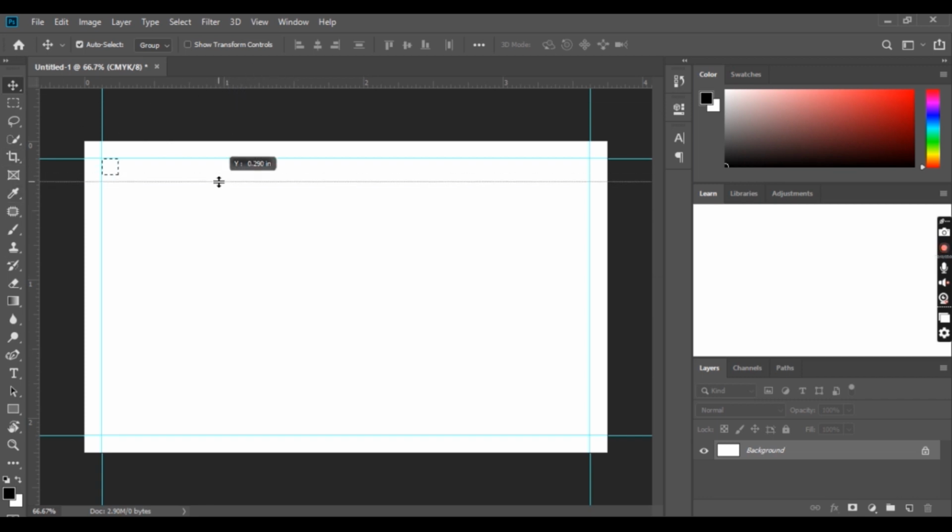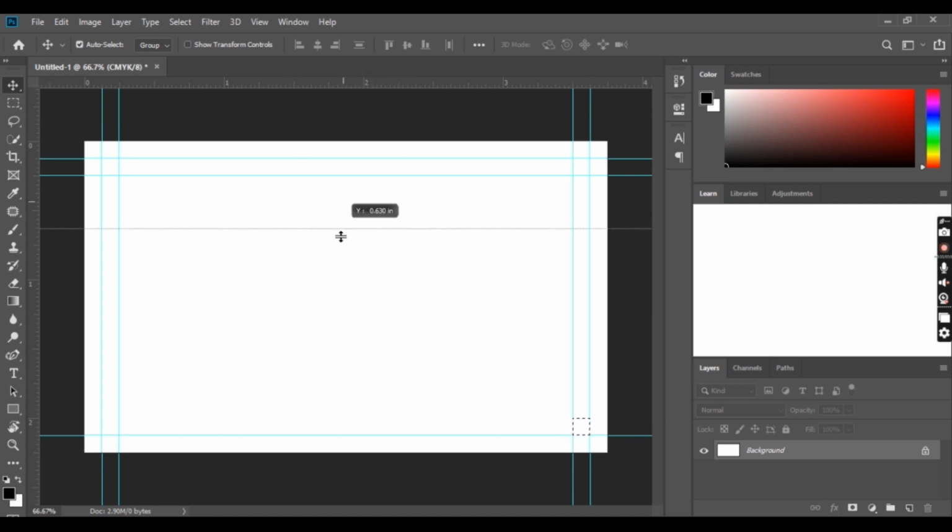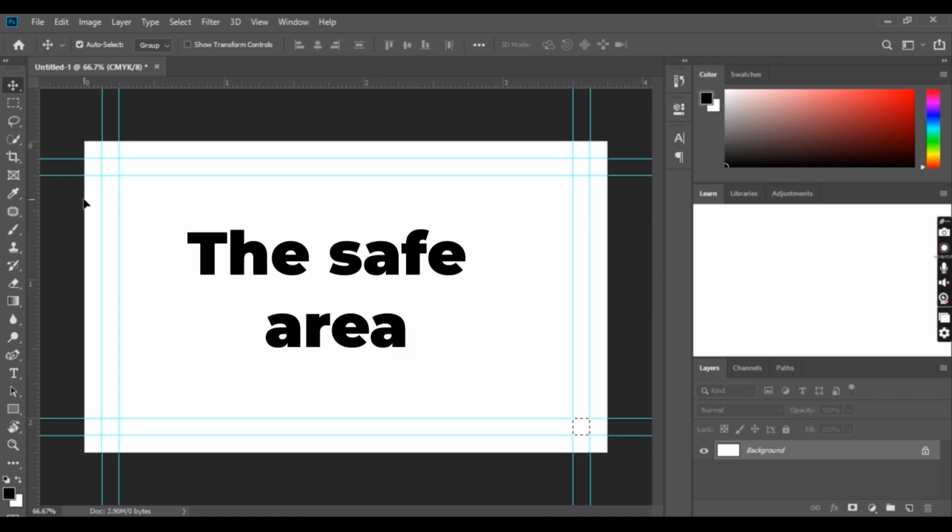Do these steps with me to define the safe area where we need to place our important elements in the business card. Now, the safe area is all done.